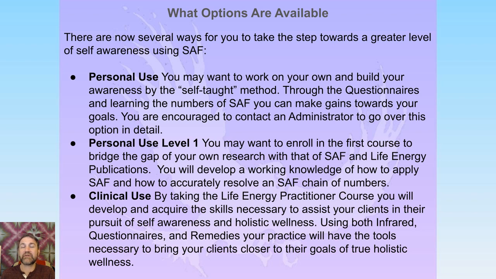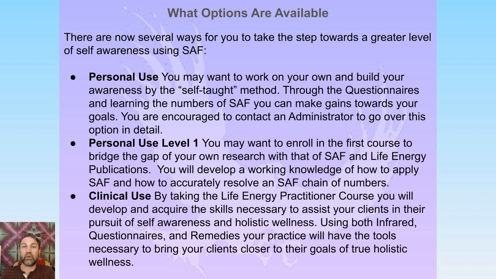And what kind of options are available to you? Well, there are now several ways that we have made for you to take steps forward to gain a greater level of self awareness using the SAF method. Personal use, you may want to work on your own and build your awareness by the self taught method. Through the questionnaires and learning the numbers of SAF, you can make gains towards your goals, and you are encouraged to contact an administrator to go over this option in detail so that you can still be guided. We'll still help you out in that pursuit.